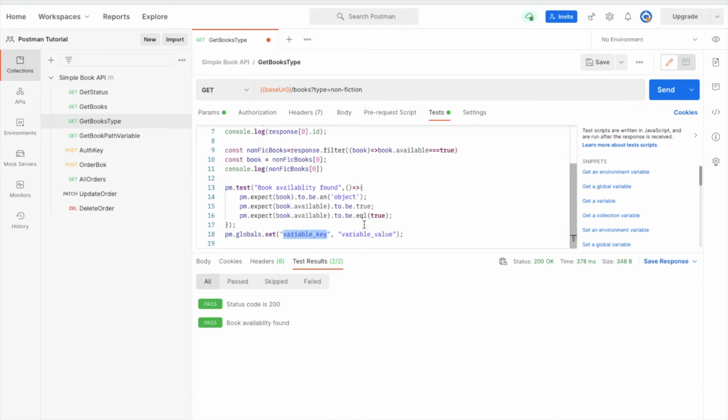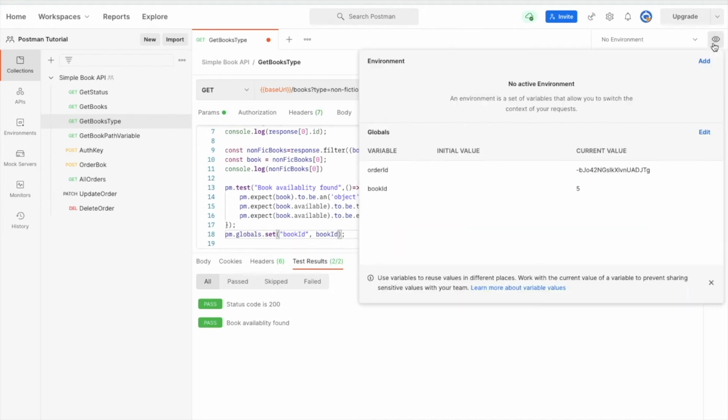If I want to set the value of a global variable, I can use this line. So how can I do that? Let me define book id. This is my variable name, and the value which I am going to give is book id over here, right?